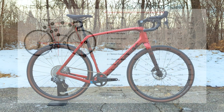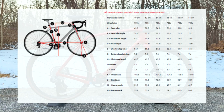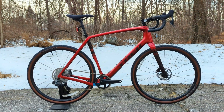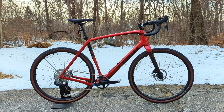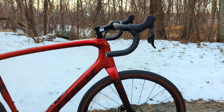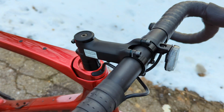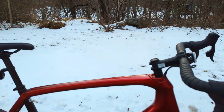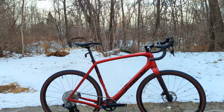So this bike is set up with about 2 centimeters more front center room. The wheelbase has been extended for 2022, and giving more room in the front end of the bike gives a lot more space to move around and be comfortable on a long ride, but you don't want the reach to get out of control. So we're looking at a size 61 centimeter here, matched up with a 100 millimeter stem, which is reasonably short. And in a size 52 or 54, it would have come with an 80 millimeter, which is super short.